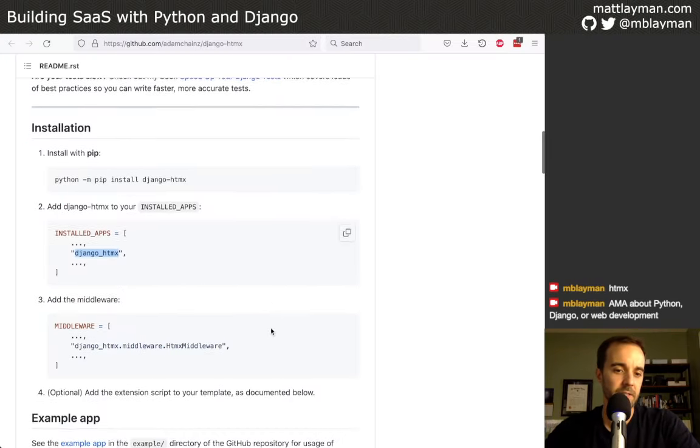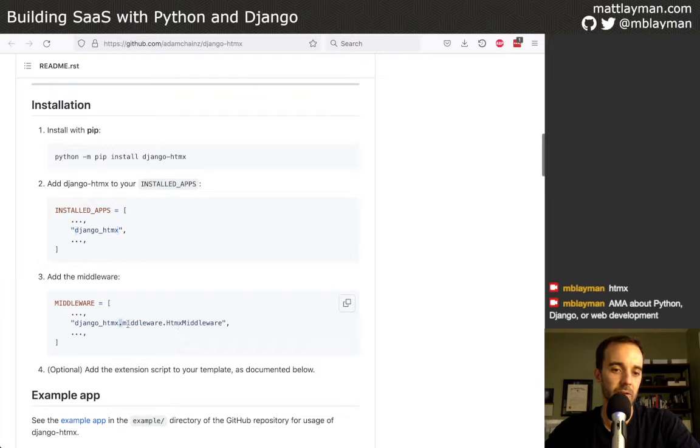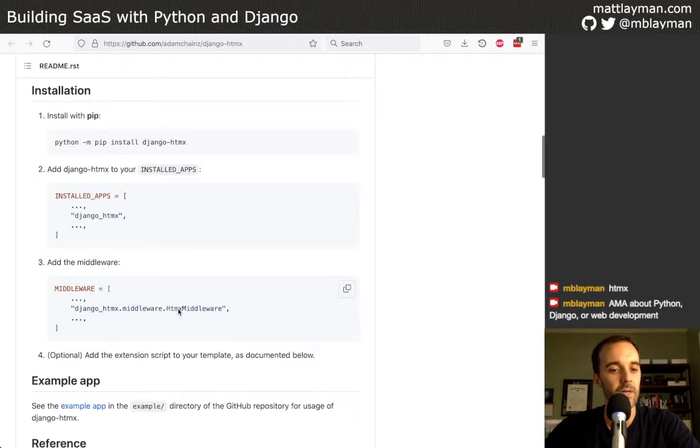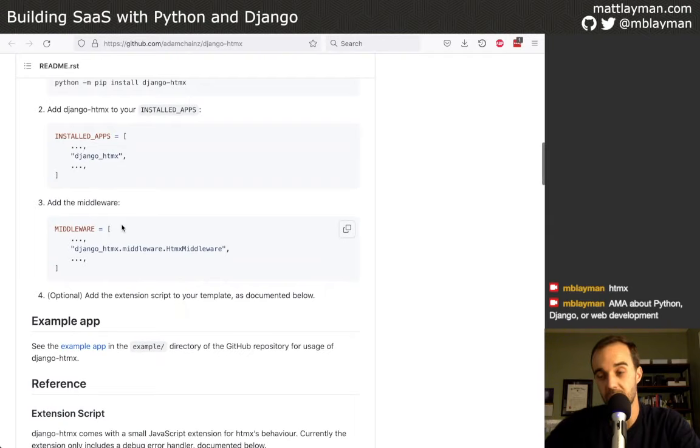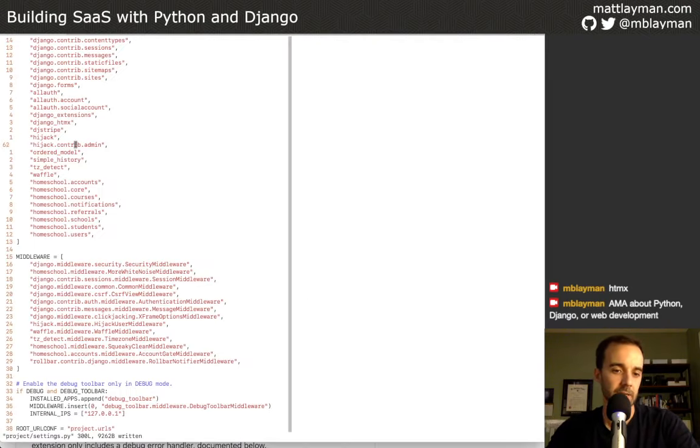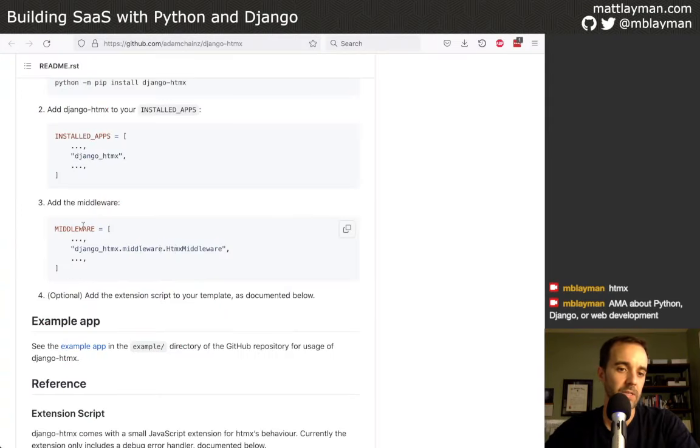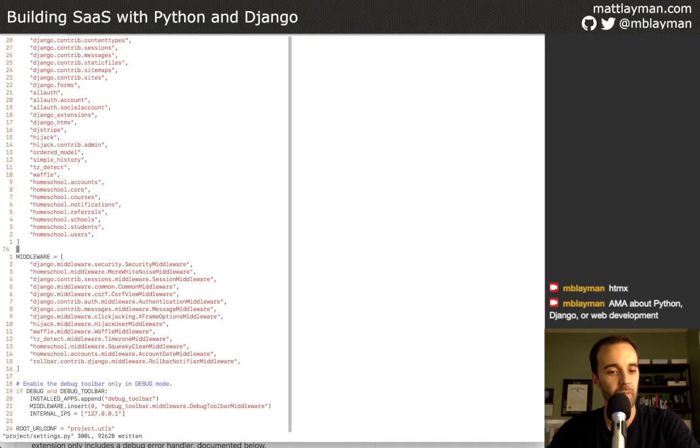And the other thing that it says to do is add this Django-htmx middleware. The middleware, if you go and look at it, which I have done, adds an HTMX property to the HTTP request, which is then useful in your views. So let's do that next. Now, he doesn't really give any opinions here on where to put this middleware. I'm not sure that it matters very much, so let's find a reasonable spot for it.